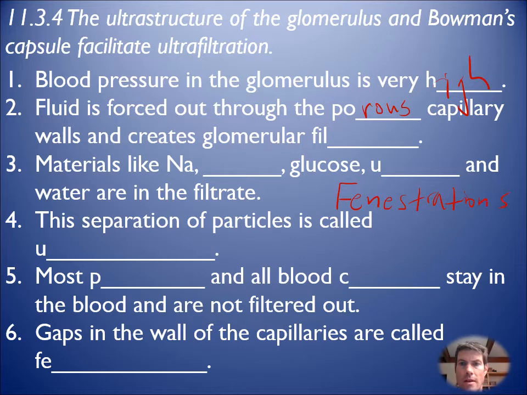So it's fenestrated, that's the fancy word for it. That might show up. So you get stuff filtering out, that's called glomerular filtrate. Pre-pee. So before the pee gets to the bladder, this is what it is, before all the good stuff is taken back into your body.